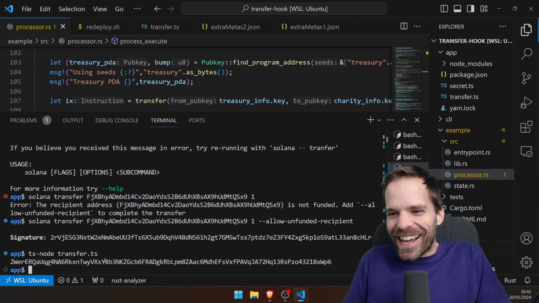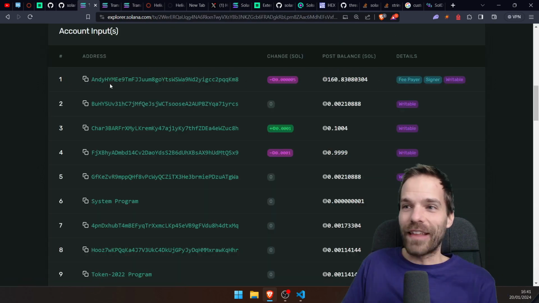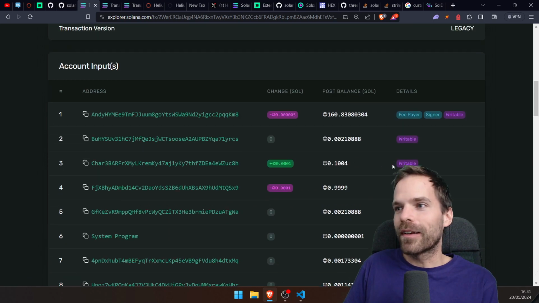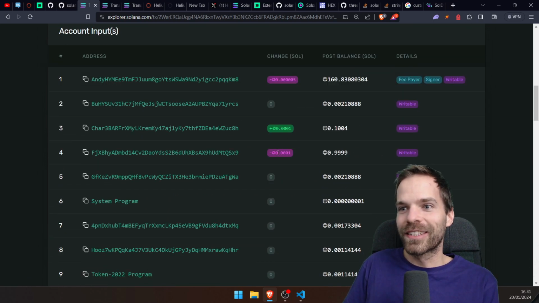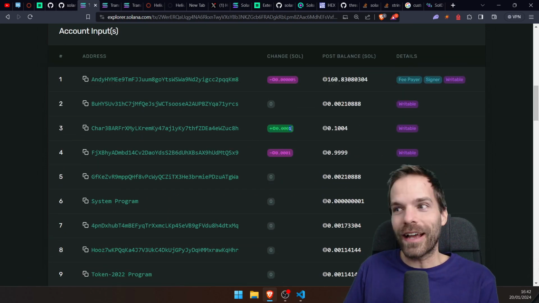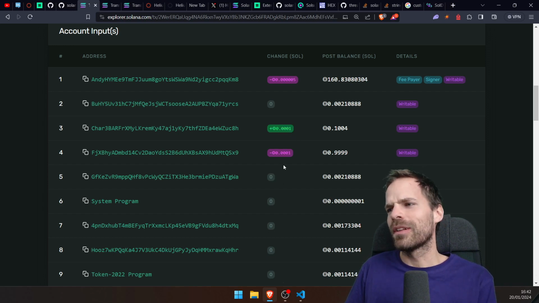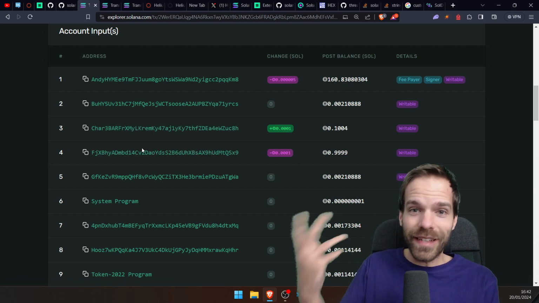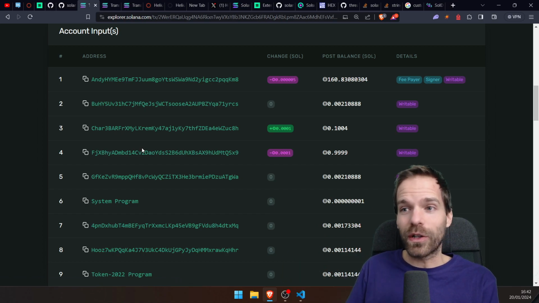We get a signature! And if we check that signature, Andy pays, he sends the tokens, so he sends to that guy's ATA some Tony, over 0. I'm running out of Tony. But yeah, that transfer worked because the transfer hook was like, yeah, I sent that to charity, so you're allowed to do that. Yeah, that's cool. So with every freaking transfer, we're sending from the PDA to the charity. So that was the next step in our iteration of our transfer hook.